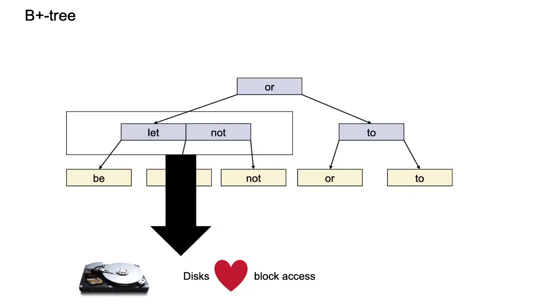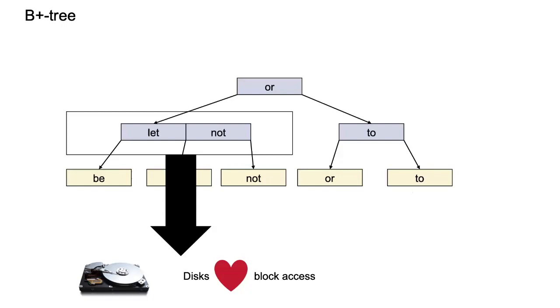What you need to understand is that if a tree like this is small, it will be fully in memory, in working memory. If it's fully in working memory, then that's easy. That's random access. You can access any place in memory in O of 1, all you want, right? But the thing is, it's going to be a lot of terms. It's going to be a lot of documents. So what happens in practice is that it will not fit in the memory. It will not fit in the RAM of your machine. What that means is that you will have to output some parts of the index to the disk.